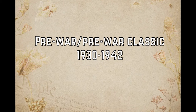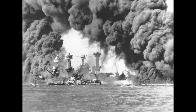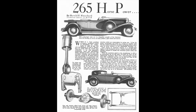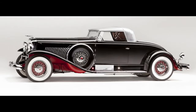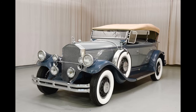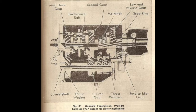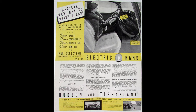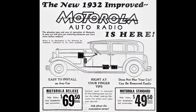Next up, 1930 to 1940 — pre-war and pre-war classic. This has different dates depending on when your country got into World War II. In America, you could say 1930 to 1942, since automotive production went until January 1st of 1942 after Pearl Harbor. This is the era where cars really started to come into their own. Companies like Auburn, Cord, Duesenberg, Hotmobile, and the three Ps of Prestige — Peerless, Pierce Arrow, and Packard. Innovations included synchromesh transmission, automatic chokes, built-in trunks, column shift units like the pre-selector transmission like the Bendix Electric Hand — first used on Hudson then passed to Cord — and the first commercial use of car built-in radios.